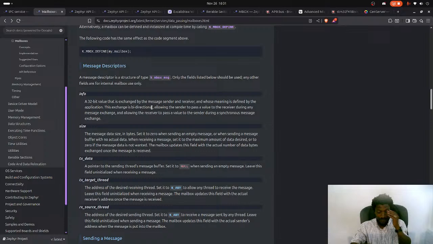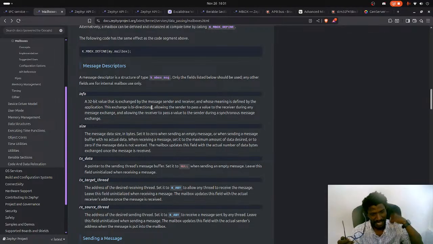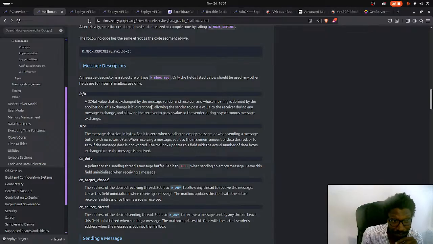And this is where no copy actually really works. Because if you want to send messages from here to there, and you want to do it in a no copy style, basically all I need to do is, to my receiver, I just need to send the address of the data that has come in. So if I have a sensor, say an image sensor, and it's consumed all this data from the real world, and it's put a big buffer somewhere, and I want some other thread or some other processor to know that there's some data somewhere, I can just tell them where the data is rather than actually copying the data and sending it to them. That's basically what happens, if that makes any sense.